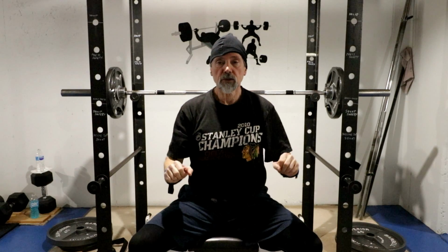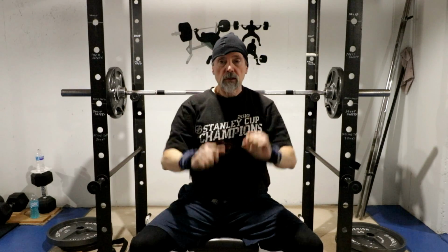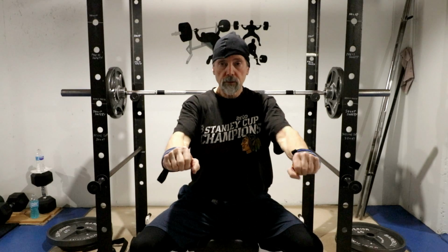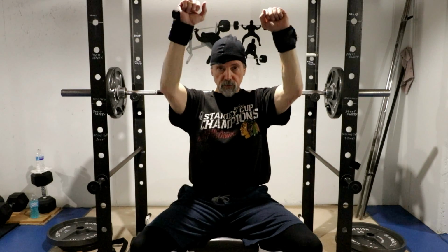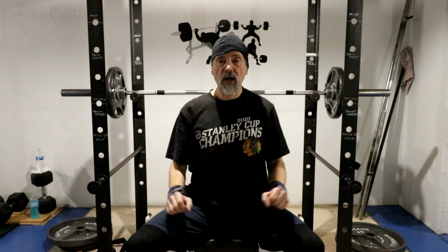Alright, so if you can get that groove back, it's slightly easier. It's a lot easier to get the groove where you get that arc up from your chest. You arc it up rather than just push it up, because then you get some of your back involved in it. So right there, I did it. Kind of sloppy, but I got it. I got the arc, the groove. So that's what I have to work on.